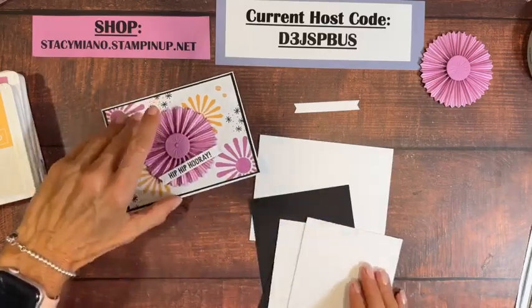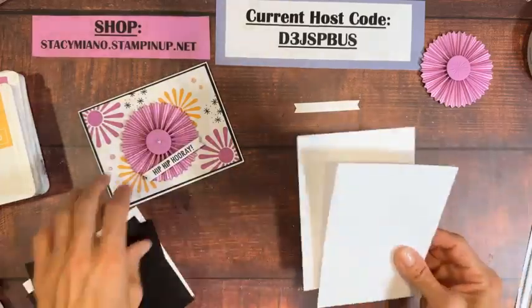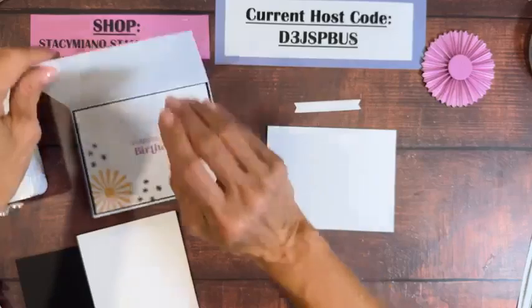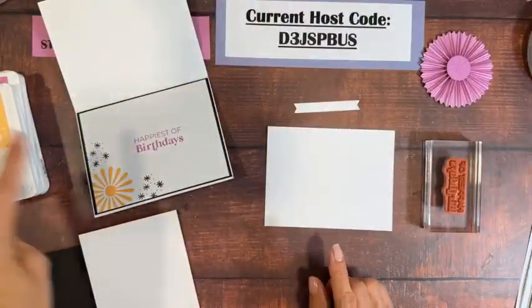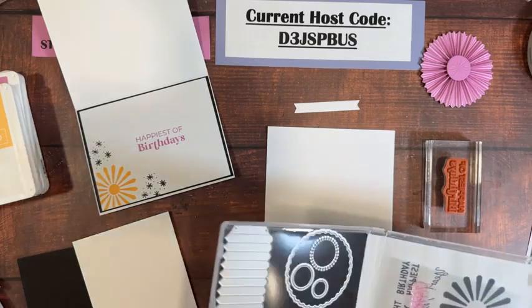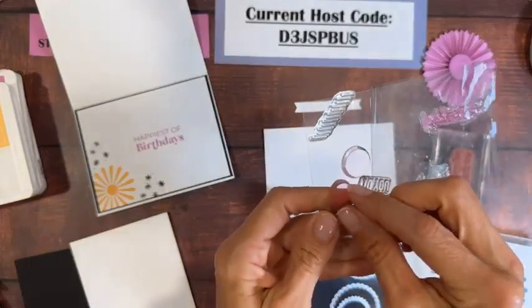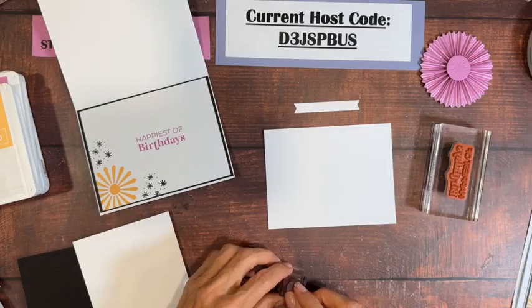All right. So this card is mostly stamping, so we are just first going to get our white pieces right here. We're going to do, let's do the inside first. So again, I need that happiest of birthdays. I need some black, and we need our Petunia Pop. I mean Peach Pie. Oh, and I need that little center piece, so we do need a small block. And I need this piece right here. That's for the center of the pinwheels if you're going to stamp them. That's the smaller one. So I need that.